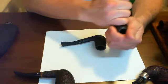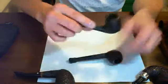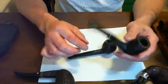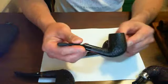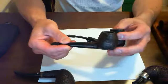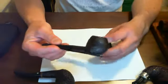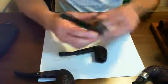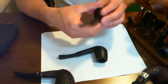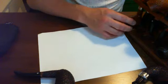Stanwell has an excellent reputation, and that's why I wanted to try them out. And so I got 2 of them, and I really like them both. They're different. They feel very different. This is a nice deep bowl here. They're not huge, but they're not small either. I can get a good smoke out of these, and they're just really well made. They're good lifetime smokers. I cannot go wrong with these. I'll tell you, if you don't buy any other pipe, you buy a Stanwell, you won't go wrong. I can say that from my experience. But they were both $60 a piece, and just a pleasure to smoke.